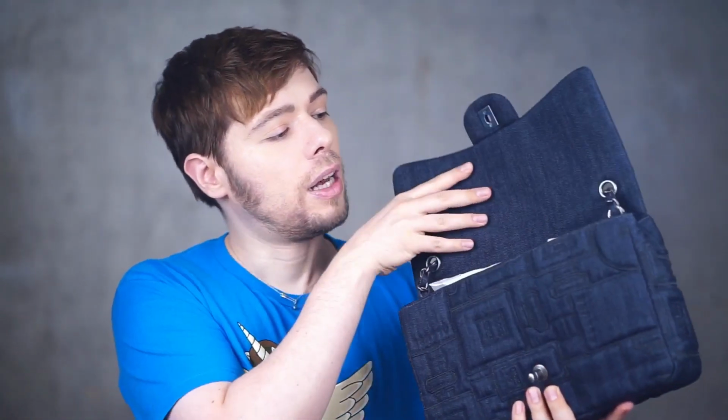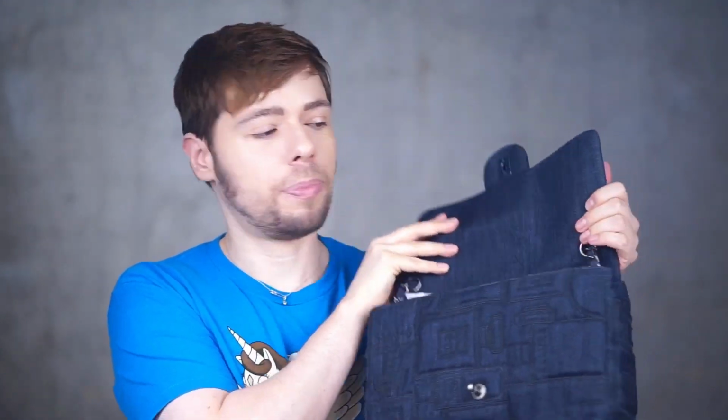And because it's a jumbo, and I'm not a big fan of the leather timeless classic double flap jumbos and maxis, because they're so heavy. They weigh you down like crazy. Not just because they're leather and have leather inside as well, but also because the chains are so hefty. It's just really a lot. And the double flap adds even more to them. The seasonal denim jumbo is a single flap.